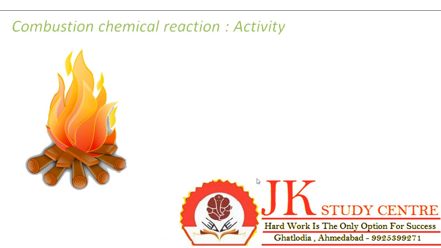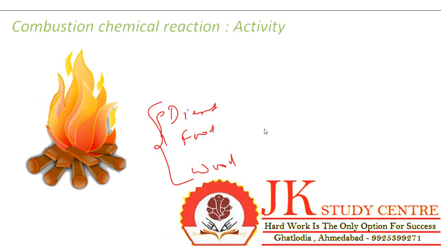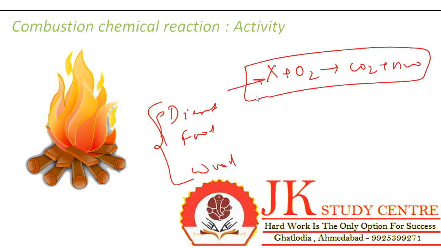Now we'll discuss the last type of reaction, called combustion reaction. Anything you burn is nothing but a combustion reaction. You burn your diesel, you burn some food, you burn wood. Those kinds of reactions, when you burn something, are nothing but combustion reactions. You burn something, you get carbon dioxide and water. This is a typical example of a combustion reaction. Burn anything and you get this, that is a combustion reaction.